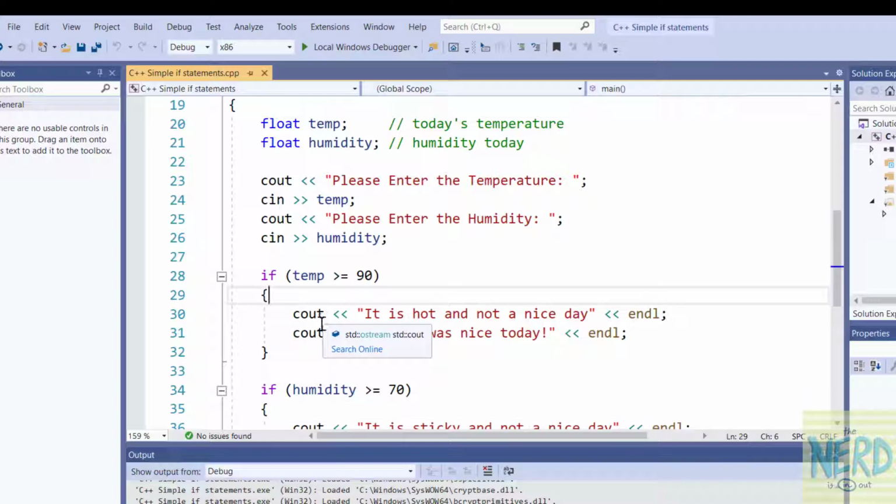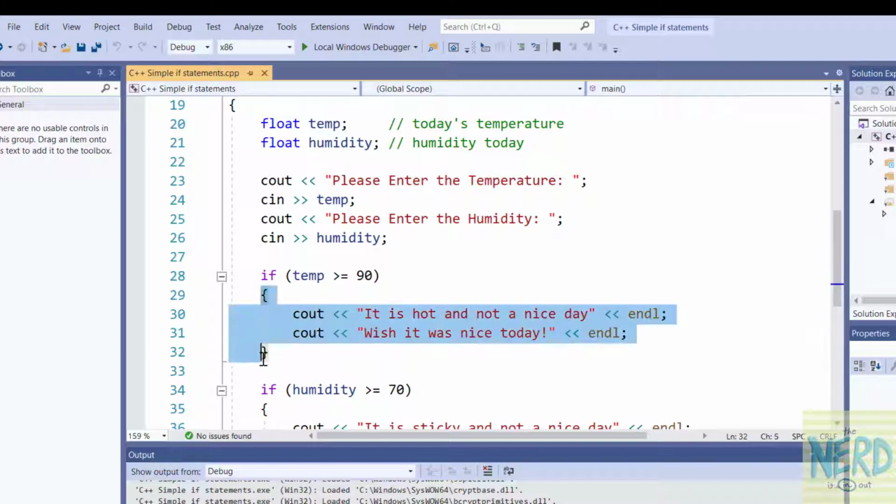If I did not use this brace, everything that's between this open brace and this close brace is the code that gets run when this is true. And the brace makes a whole bunch of statements, as far as the compiler is concerned, into one statement that starts here and ends here. So if this if statement is true, pardon the pun, if, then these two will be run.